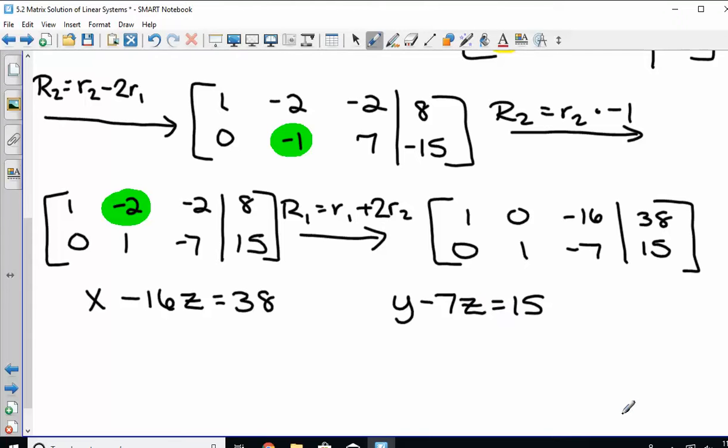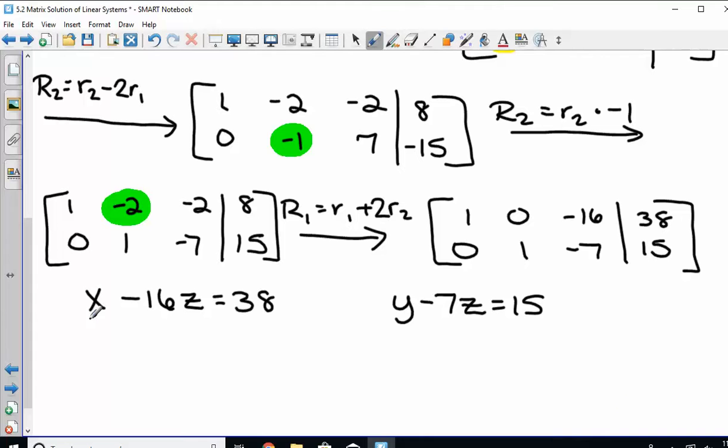If you have more variables than you do equations, this is going to be one where there are infinite solutions. You're going to have to write it with something arbitrary. Remember when we did those before? We usually wrote it with y arbitrary. Which variable do you think we should keep arbitrary right here? Z. They both have a z in them.